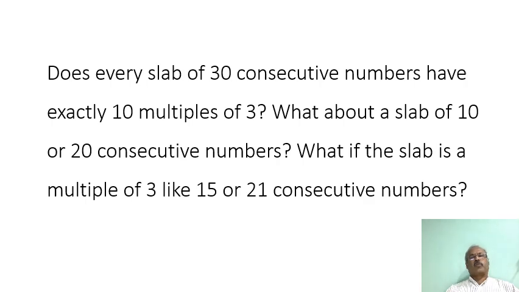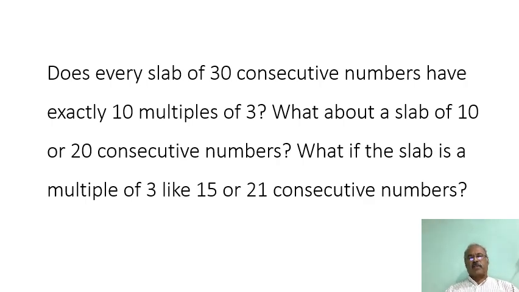Let us come back to the first question, where we were interested in finding the number of multiples of 3 in a given slab of consecutive numbers. The slab in question was between 40 and 120. Now we should explore this in the sense that, does every slab of 30 consecutive numbers have exactly 10 multiples of 3? What about a slab of 10 or 20 consecutive numbers? What if the slab is a multiple of 3, like 15 or 21 consecutive numbers?